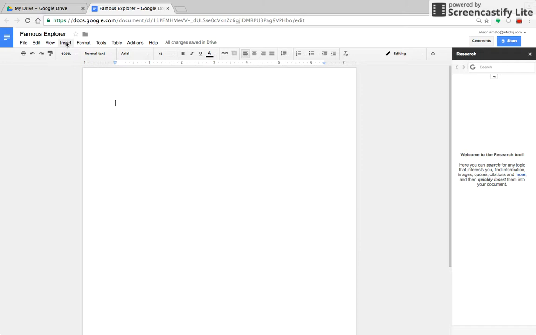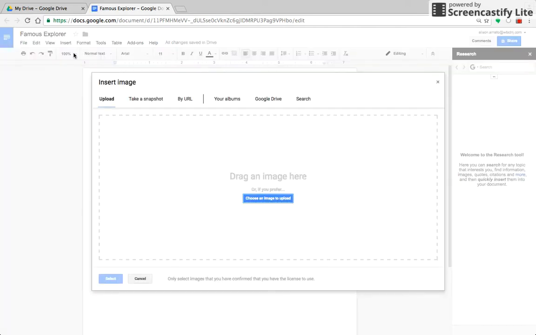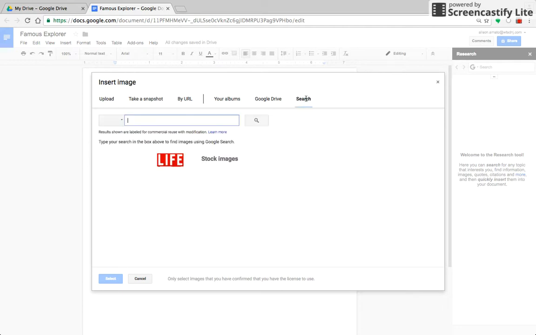So here you can look for the insert button up here. And then the first option is going to say image. And here's your choices to upload images. Now in school on the Chromebooks, we're always going to go to the far right for search. These are just other options, not ones that we're going to use quite yet. So just hit search all the way on the right, and that'll automatically give you a Google search bar.